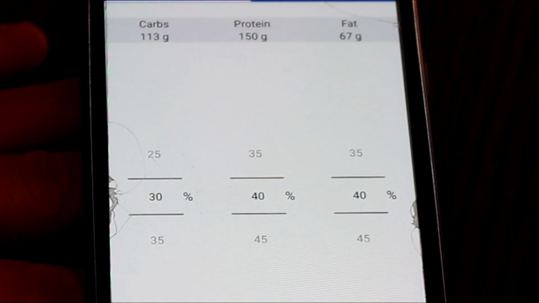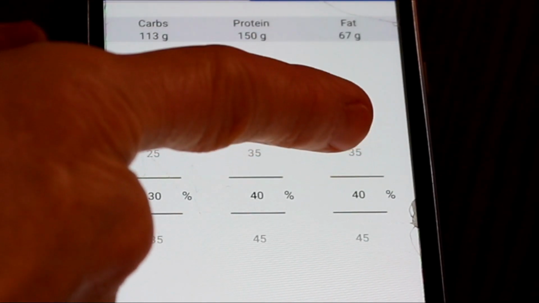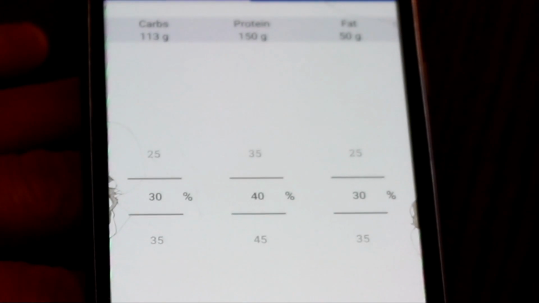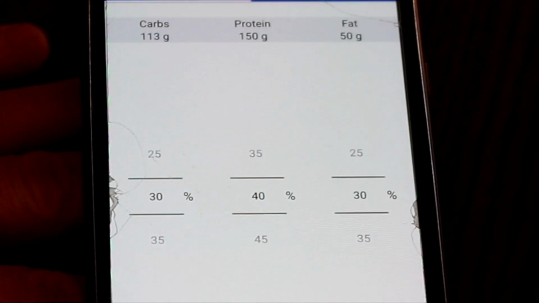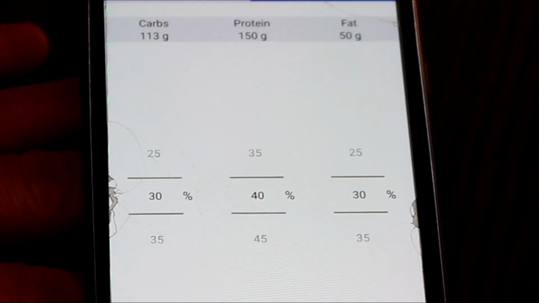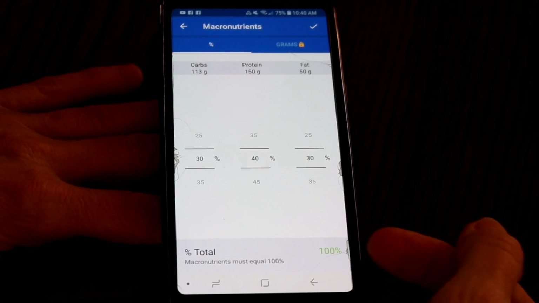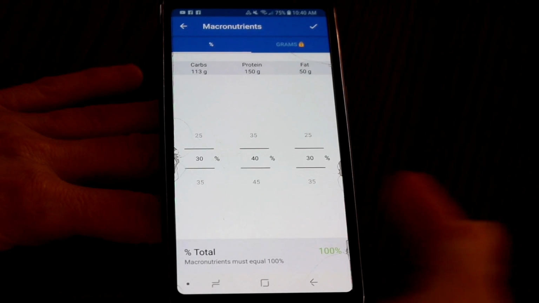This is going to be just an average, so we're going to have to tweak this as we go along. That's why I'm going to be asking you to send me a snapshot of your pie chart at the end of every day, especially for the first number of weeks, so I can see that you are on track. So again, it's equaling 100% at the bottom there, as you can see.